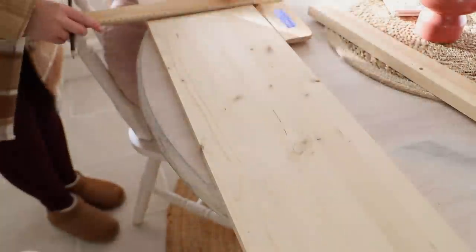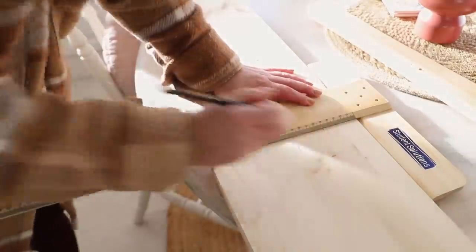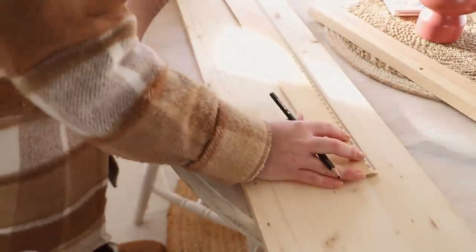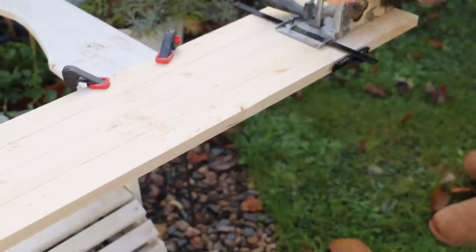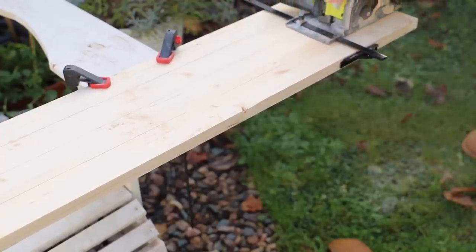So I'm trying to make a base for all four of the CD units to sit on to raise them up. I'm just measuring out strips on this bit of pine wood. You can buy 2x4s or strips of wood and you don't have to do this, but I just want to recycle the piece that I already have. So I'm just using my mini circular saw to cut them as straight as I could. I'm very impressed with myself.